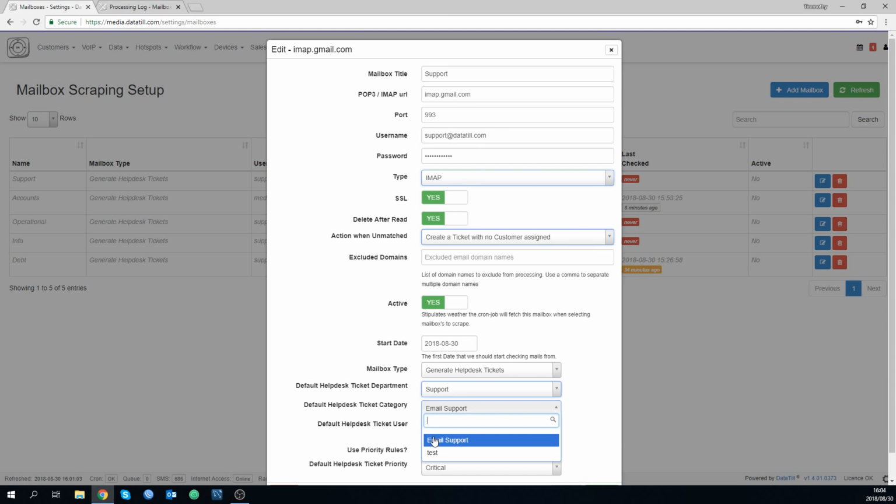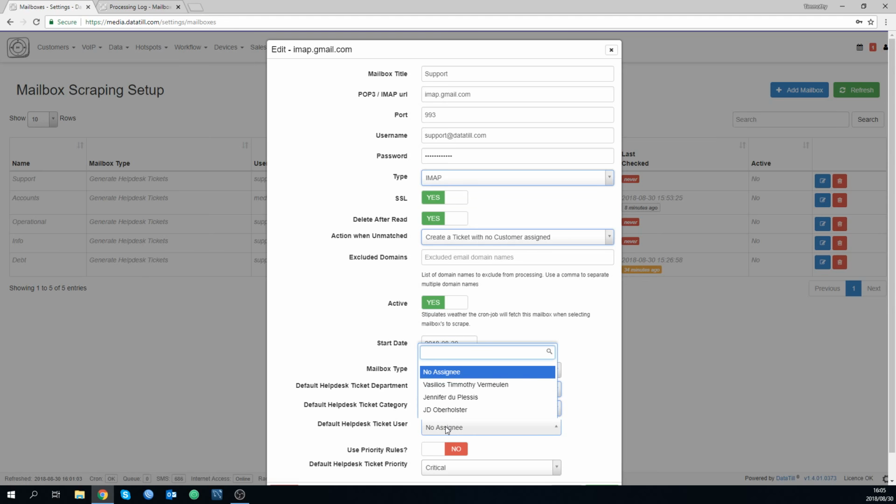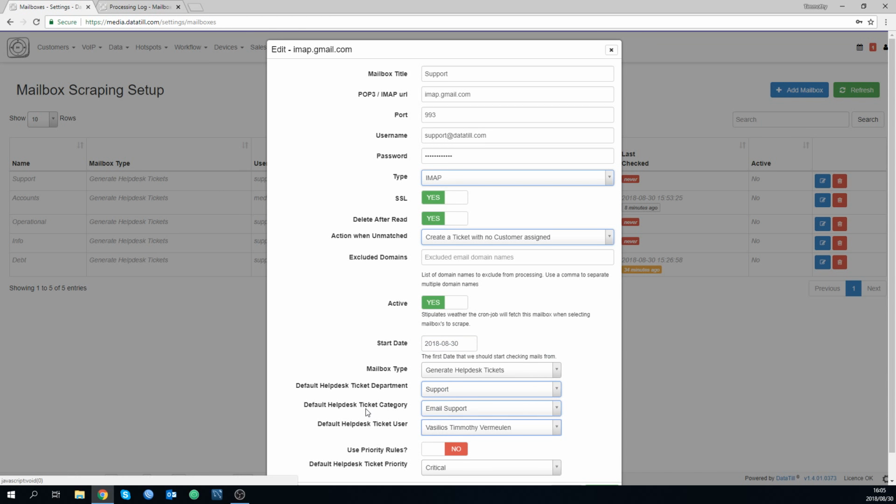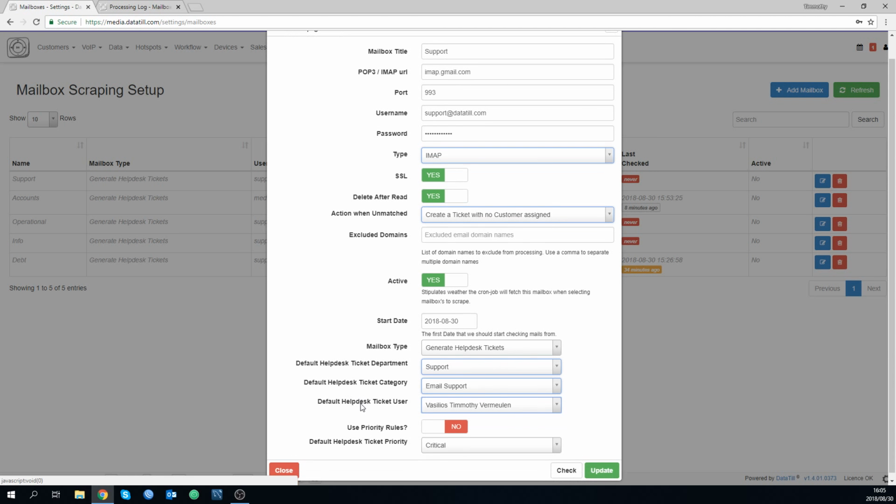From there, you could then assign the ticket differently to where it should be, if it's high side, router, internet connection and such. You can also assign a default help desk ticket user. You can leave this as no assignee, which is not an issue, but then you need to monitor and manage it very well so that you don't lose track of tickets. Best would be to assign it to your head support or head technician, and from there he can break out to the correct groups.